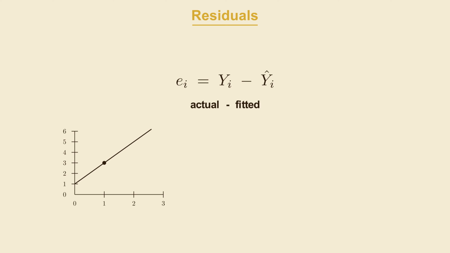The second quantity is the one that we actually care about today, the residual. We first saw it when we set up the criterion for OLS. The residual is the actual value minus the fitted value. So it's what really happened minus what the line predicted. So for that first month, the fund actually returned 5% and the line predicted 3. 5 minus 3 is 2, so the residual is positive 2. The fund did 2% better than what the line expected.